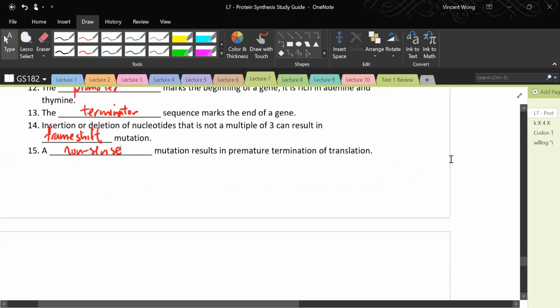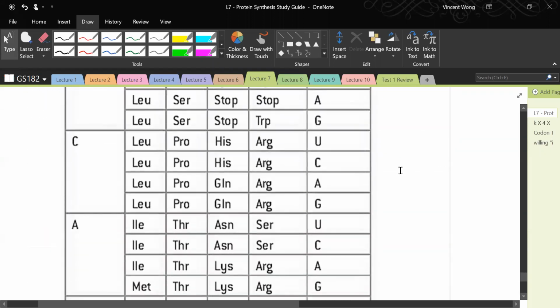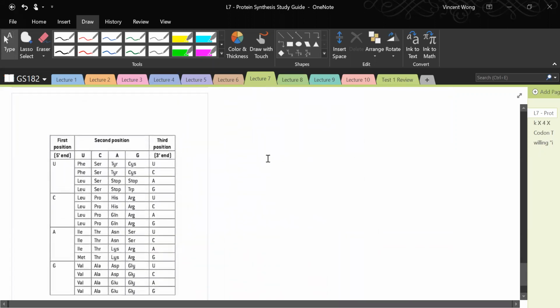Okay, now let me ask you another question quickly. Here is the codon chart again. Let's just make sure that we are okay. This is the tRNA, and this is the amino acid.